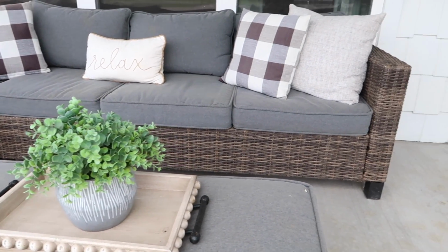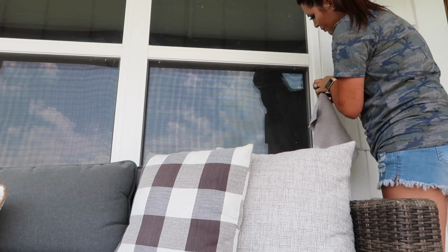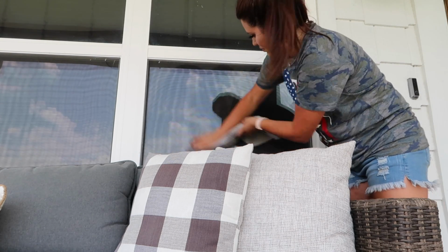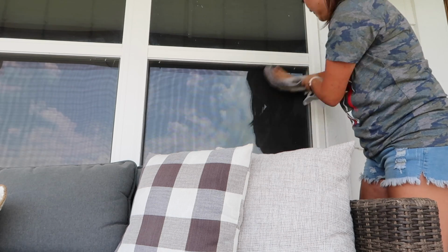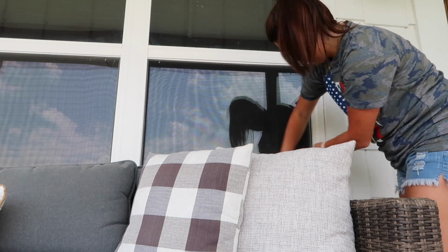Okay, the next project I wanted to work on were our window screens. They have white all on them, but George totally stole the show on that one. I was trying to show you the white, not him, but he was in there being mopey. But I just took a rag with soapy hot water and it cleaned right off. I thought I was going to have to remove all the screens and power wash them, but it was super easy to do.